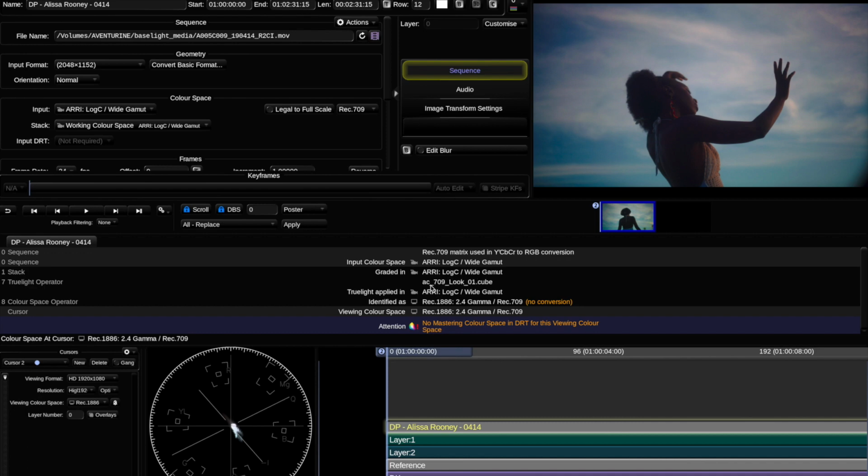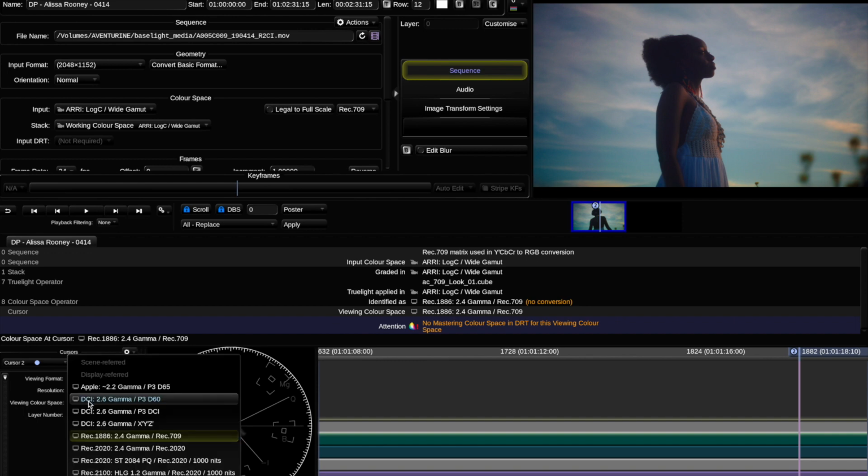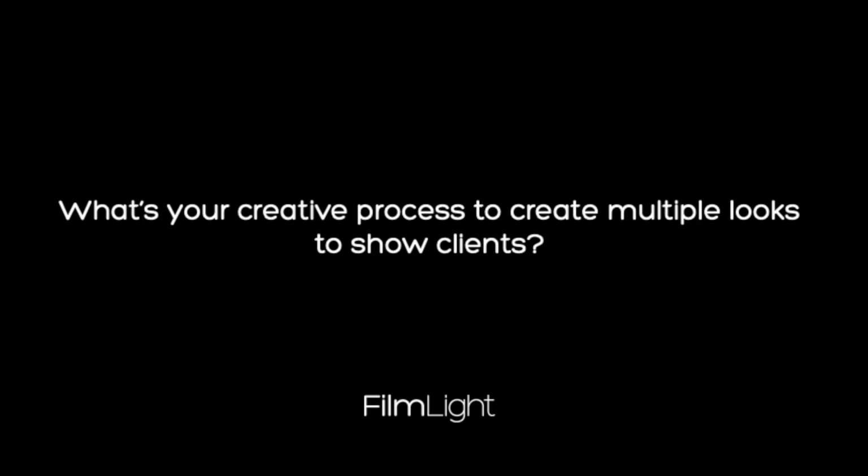But I now have a LUT that I've created in 709 of a look that I like for this film, and then I'm going to have just the Truelight applied, which is the LUT applied in that color space, and then I'm going to identify it quickly as 709. That way, we can change the color space like I would be doing in an ACES workflow, but that conversion is only happening on the outside of my LUT that I've already created.